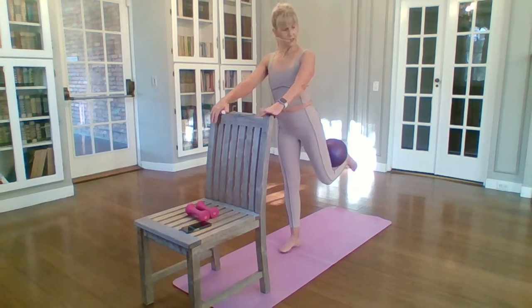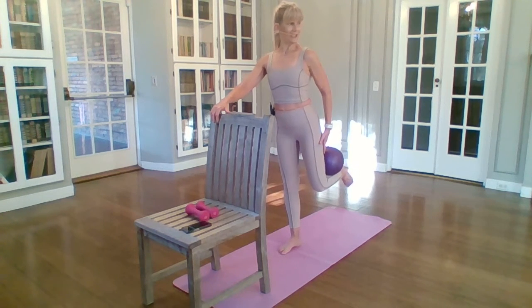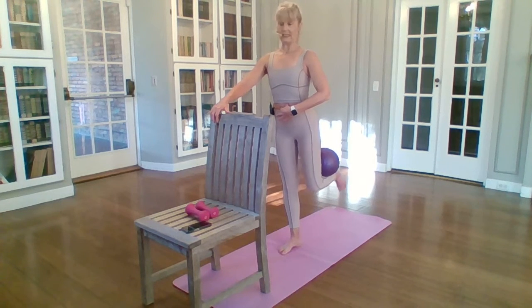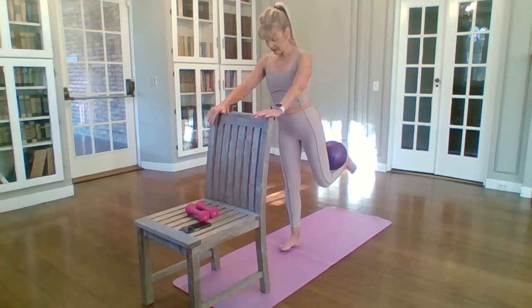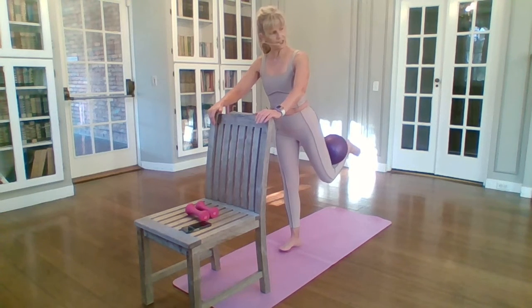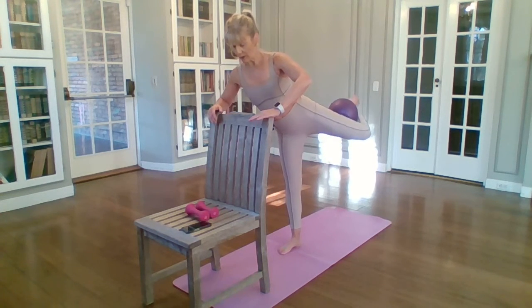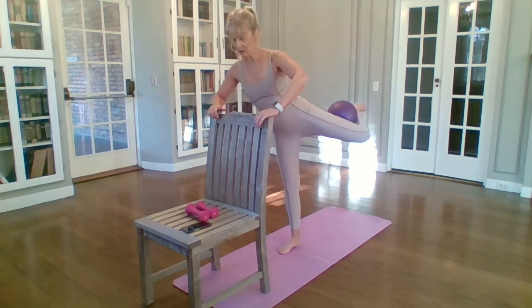Keep that ball tight. You're working through the back of the leg as well. Good. So it's hip flexion. Hamstring is firing. Glutes, and of course, if we're moving, that core has to always be in place. I go for 8, 7, 6, 5, 4. Now I'm going to go into a curtsy, somewhat of a curtsy, and into an attitude. So I'm going to bring this foot behind and then sweep it open. I come behind and sweep, behind and sweep.